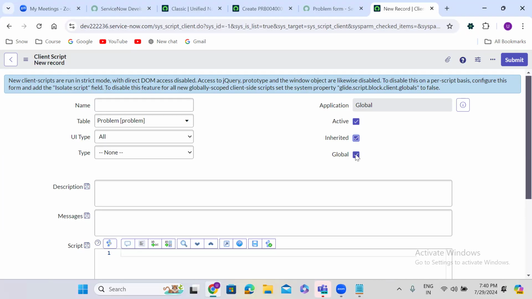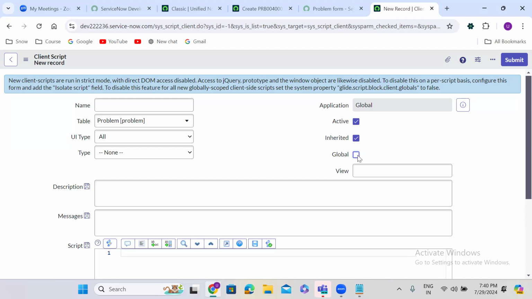We have multiple views on the form. When we created a table, we created views as well. The form can be shown in different views, I told you. By default, this global checkbox is checked, so it will work on all the views.